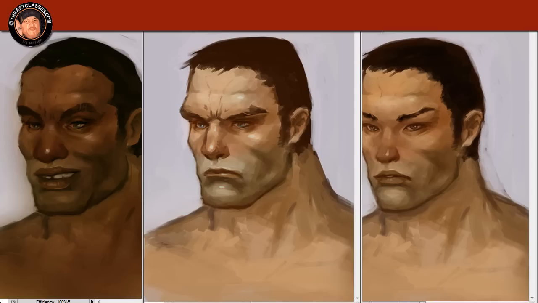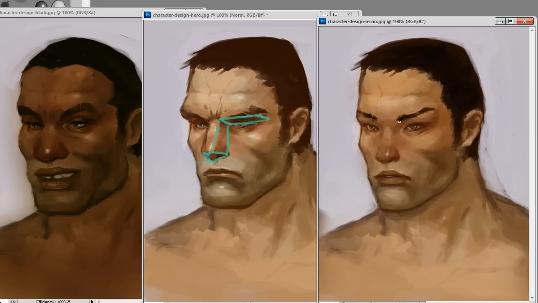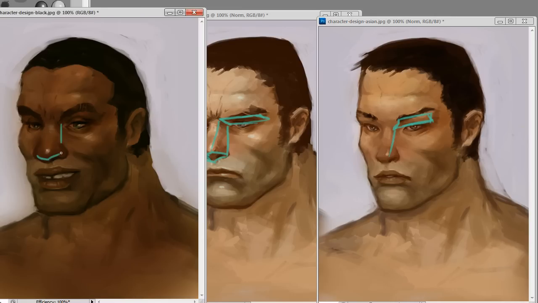And one more thing. When you're designing a facial feature, those will come in helpful. Like if you want this guy to have a pretty deep and heavy eye socket, let me choose a lighter color. Then this guy will have a pretty deep eye socket, and then a high nose bridge. So it comes in handy. And this guy has a little shallower eye socket, and then it's going up. And this guy has a kind of big wider nose, like a warrior type, and his eye socket is kind of in between, in the middle sort of thing.